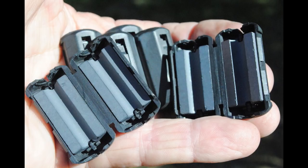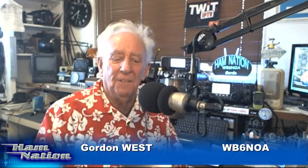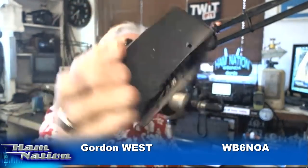Now, we also recommend always dressing your coax with these chokes. Or, as you see here, you can actually make up your own coax choke. There they've got the actual choke and the coax run through it several times. And you can't quite see the coil in the background, but that's how we're able to get these little coils to work. So what's inside of them? Well, the inductor coil is a giant toroidal inductor.